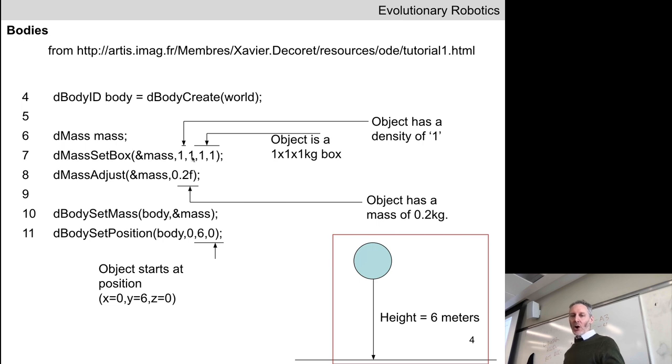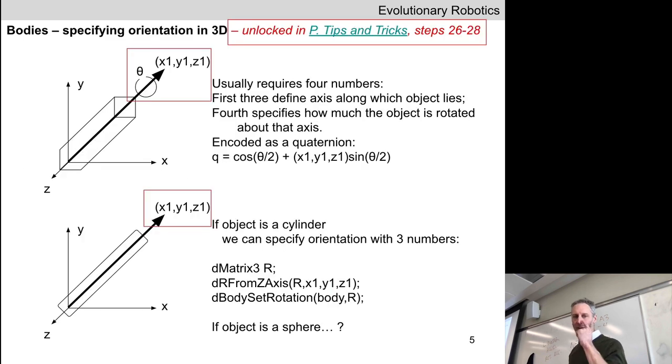Okay. In ODE, you could also set the mass of the object, which is usually just one number. In ODE, you could distribute that mass across the length, width, and height of the object. So you could actually make interesting mass distributions inside an object. Maybe you want to simulate an object in which there's one heavy component inside one part of the object. It's a detail, it's not important for us. Okay, some other parameters that we're not going to worry about. So we're setting position and mass of the object.